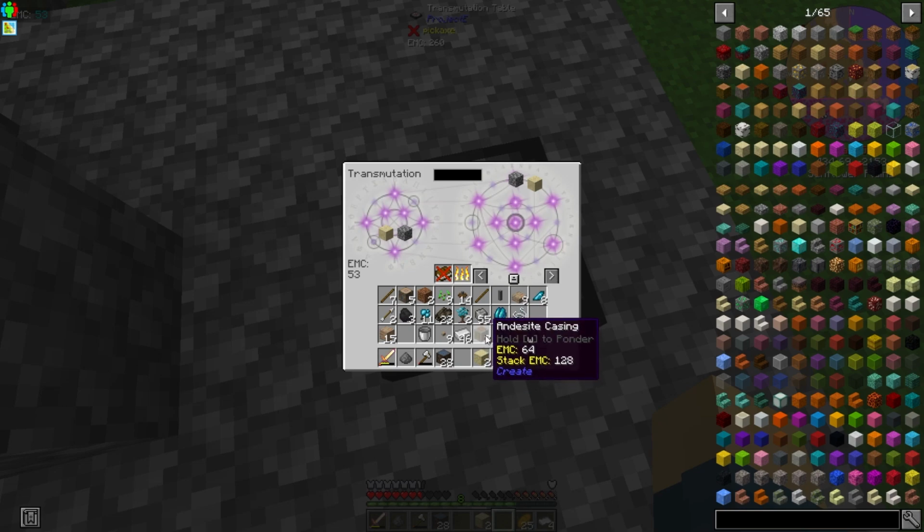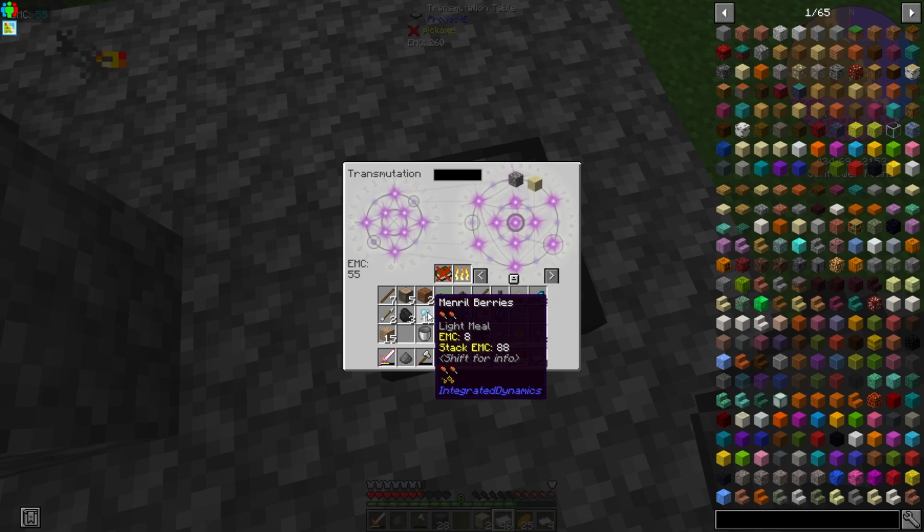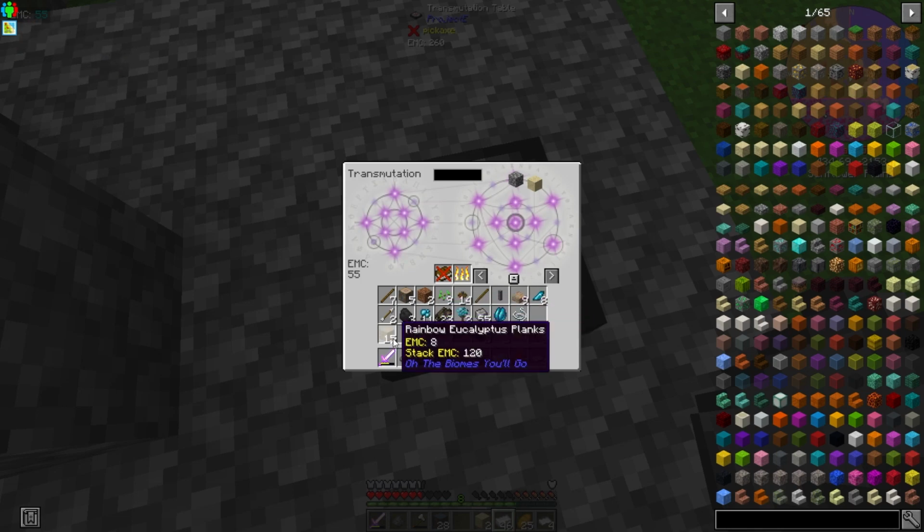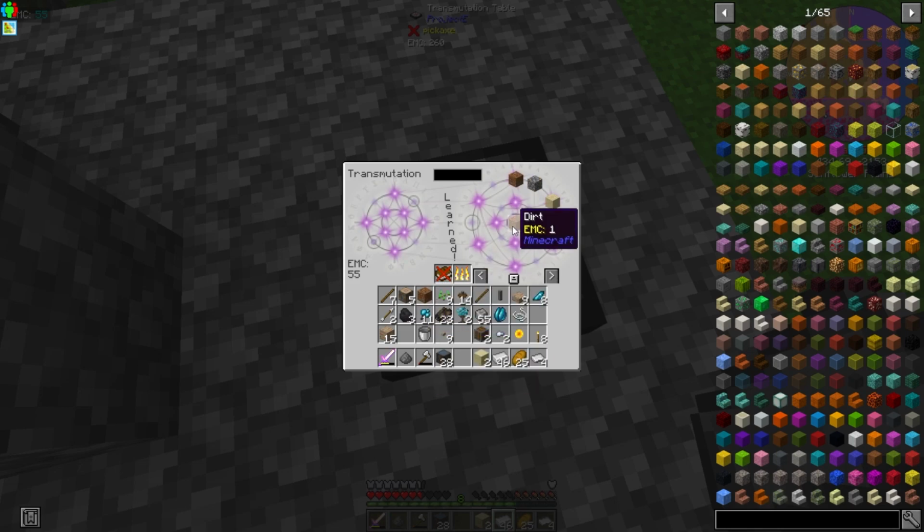So, and it says down here, EMC right there is 64 for andesite casing. That's pretty awesome. We're going to learn that. Iron, pretty expensive, but you know, we'll put it in there. We'll learn it as well. It's good to learn things, right? So you can start to see here, like the chitin that I got from the beetle, that is worth quite a bit of EMC right now. And you can kind of just go over the different values and see what everything is. So we can go ahead and pull these things out later. So we can learn this one here, and you can pull it in there if you want to learn it.